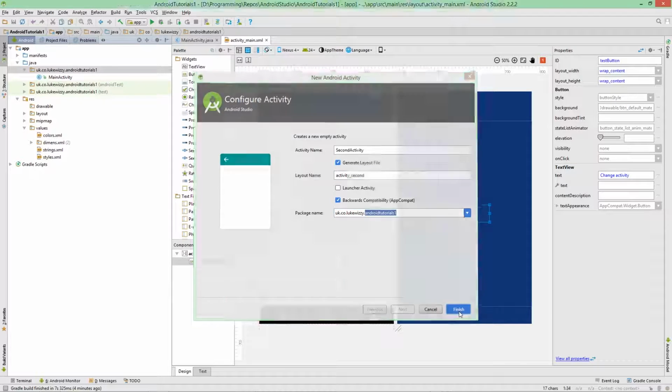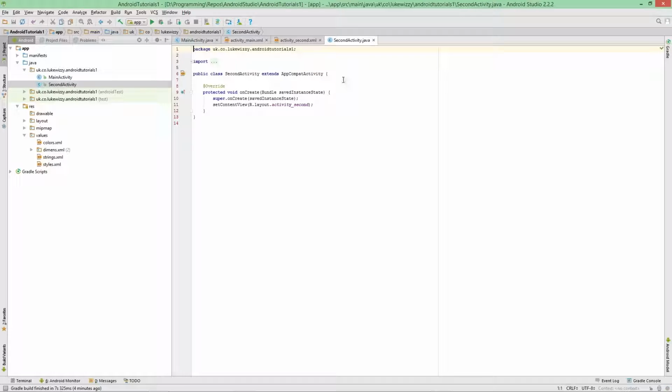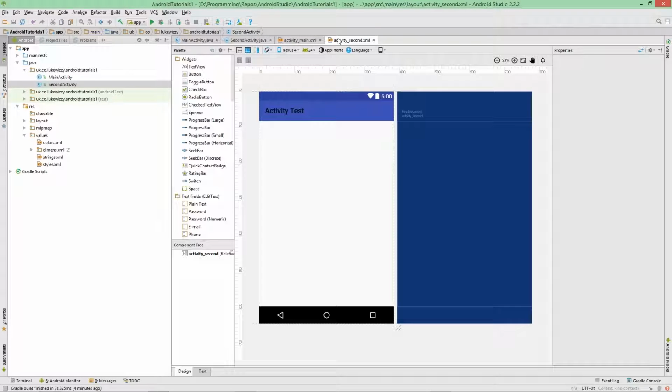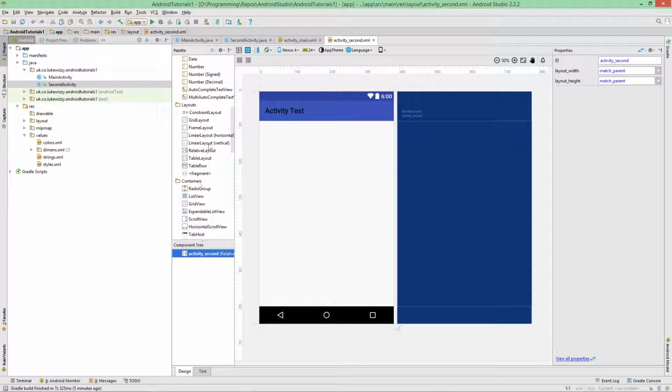Okay, cool. So we can hit finish on that, and it's opened this for us. So this is our code again. This is the activity. Nothing is being created in here by default, but that's fine. What we're going to do is add a linear layout inside of this. We'll keep the relative layout as the parent, but if we just drag that in here and then make sure at the top the match parent are the width and height, that just means that we can fill the whole screen because nothing else is going to be on here, so that's fine.